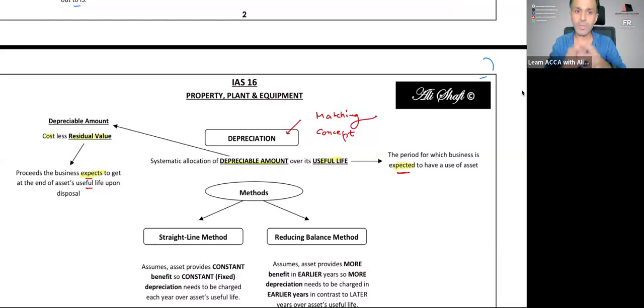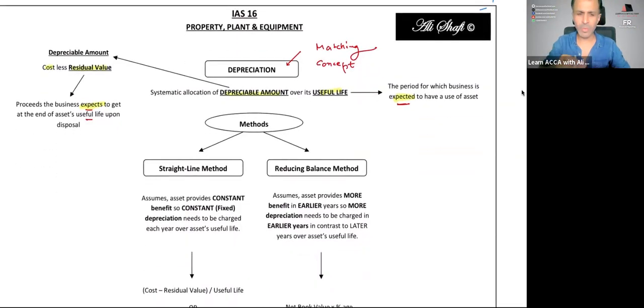Good with that? So all those definitions are written on the left-hand side, right-hand side. I'm explaining them to you and going on smoothly. Finally, I'm landing on the methods that will be examined. The same typical old straight line method and reducing balance method are the two that will be asked. There are many more methods, by the way, but these two are testable.